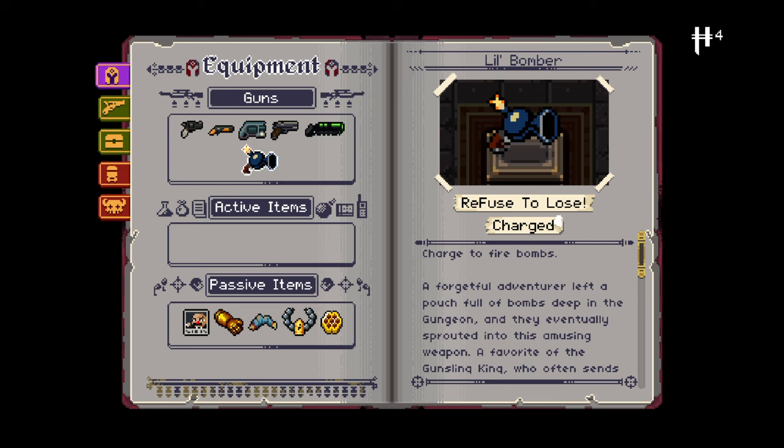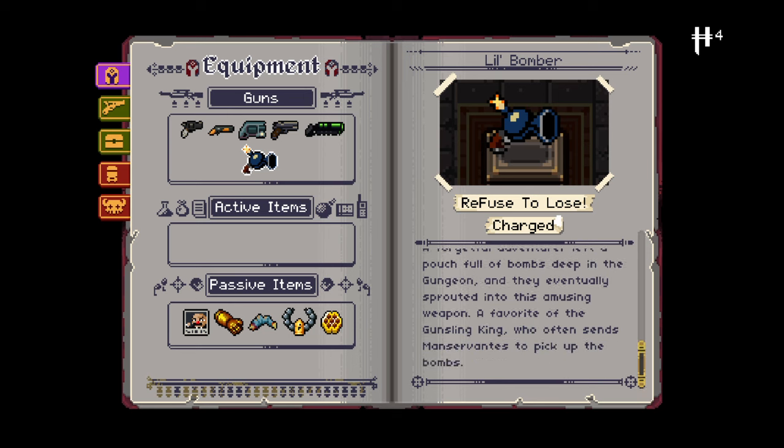Charge to fire bombs. Forgetful adventurer left a pouch full of bombs deep in the Gungeon, and they eventually sprouted into this amusing weapon, a favorite of the Gunsling King, who often sends manservants to pick up the bombs.